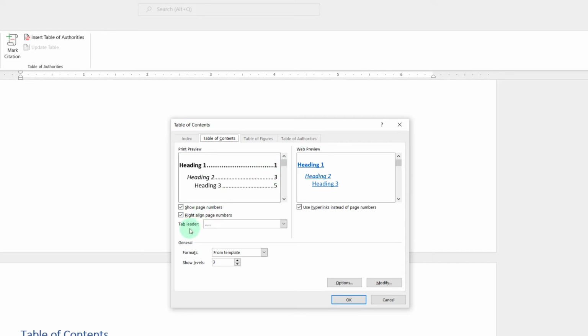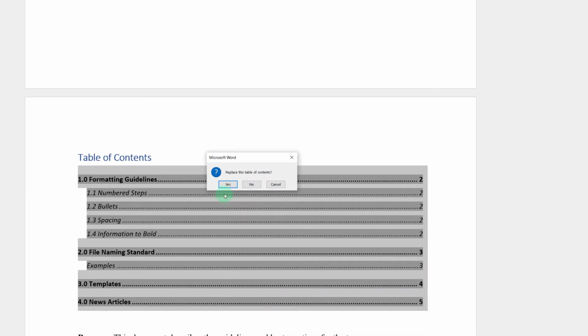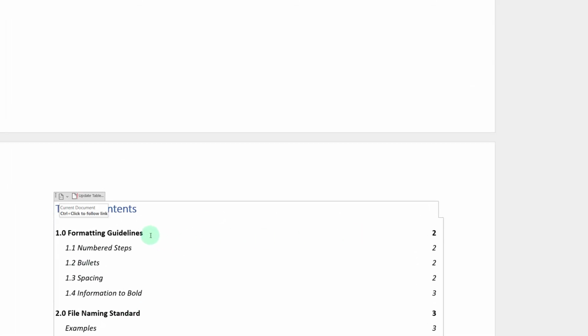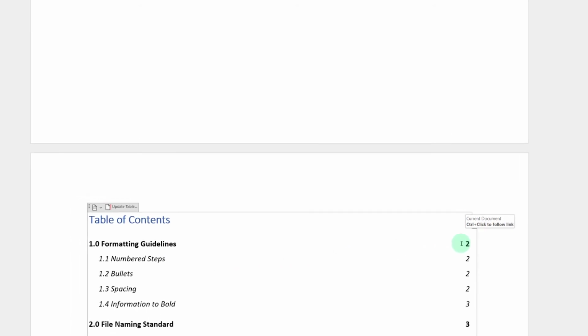If I go to the tab leader and click the drop-down arrow, I can select none, dashes, or solid line. For this example, I'm going to select none and click OK. When prompted, I will say yes to replace the table of contents. And now you see there are no characters between formatting guidelines and the page number of 2.